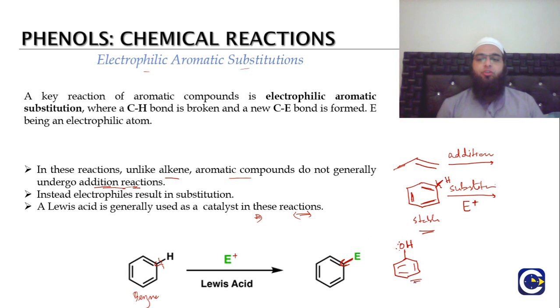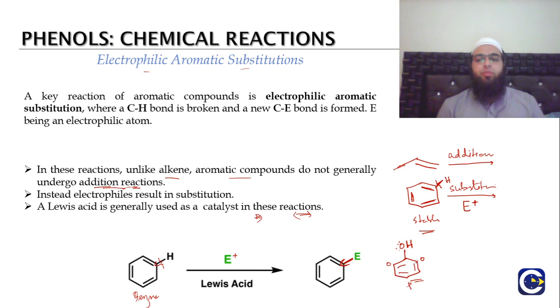That's why phenols undergo electrophilic aromatic substitution reactions, and they usually undergo polysubstitutions, meaning there is substitution at more than one place on the phenol ring. Further, we have to remember that the hydroxyl group activates the ring of the phenol, this aromatic ring, more at the ortho and para positions as compared to the meta positions.